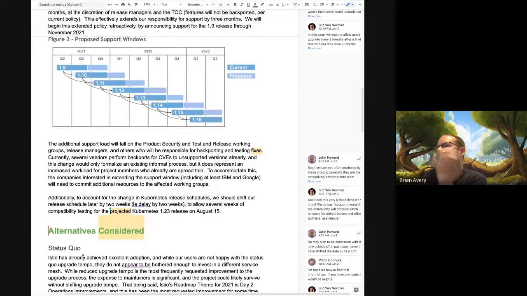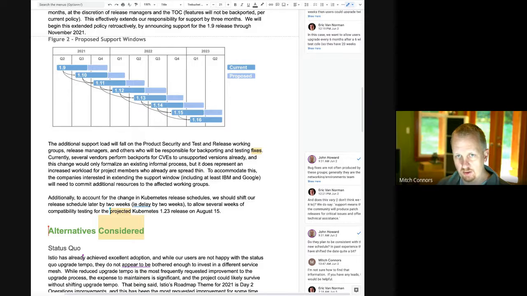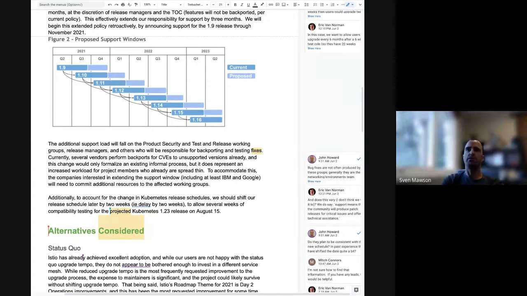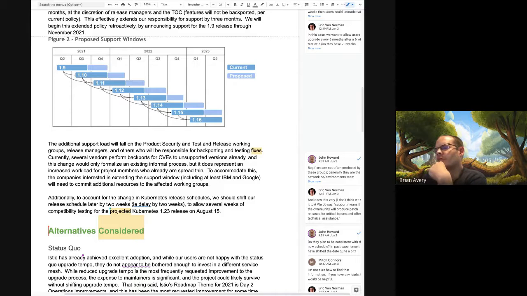So my question here is, looking at even releases, where would 1.10's support end? Would it be 3 months after 1.12? Yes, 3 months after 1.12 ships. So it would be like this picture here, except for the odd ones, it wouldn't have the extended support. Yep. It would only be for the even ones. Yeah, so it kind of reduces some of the concern for the product security work group, I think. It gives the long-term support and allows users to adopt the new cool features if they want.